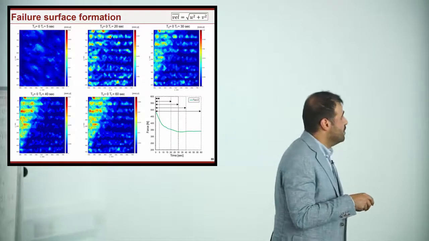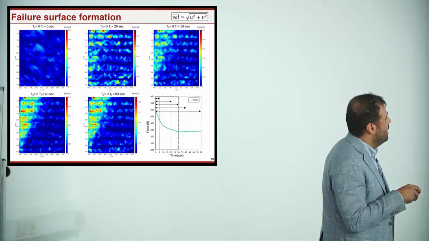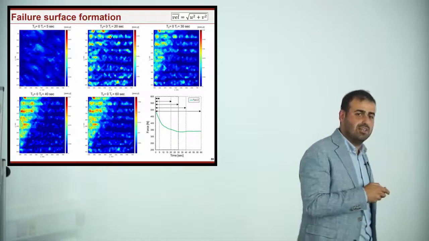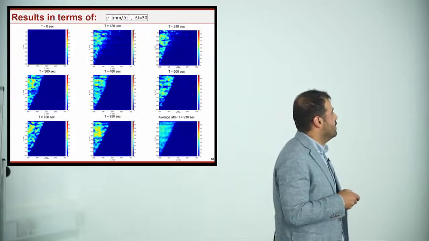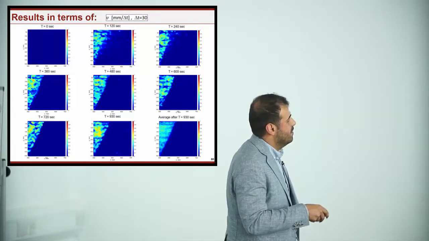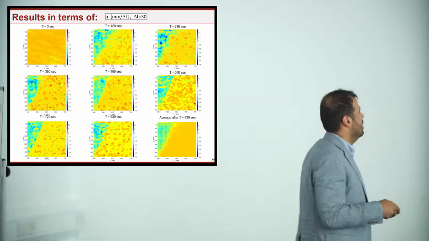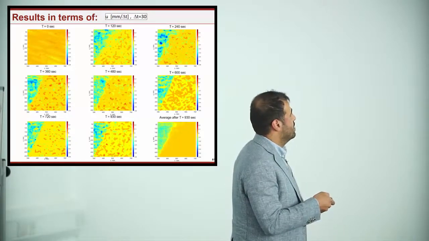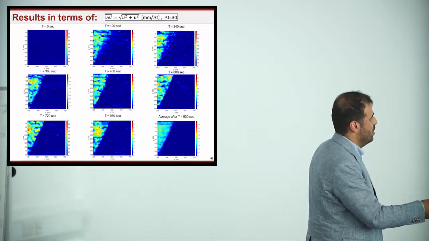And we got here first of all what happened in the first minutes, and we see that the failure surface started to be present between 20 and 30 seconds. That was exactly the point where we got the curvature in the figure that I was showing you before. Then we got the evolution with time of the failure surface. Here there is the average. We can clearly see the position of the failure surface of the totally dry soil, in terms of vertical displacement, horizontal displacement, and the combination of the two, which is maybe the one that we should look at.